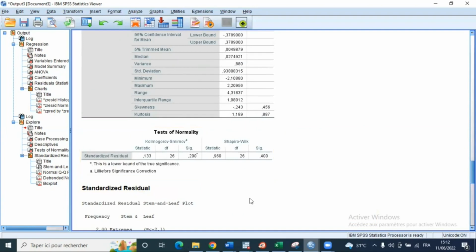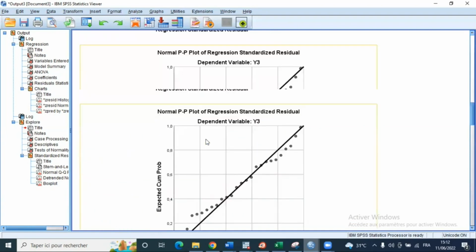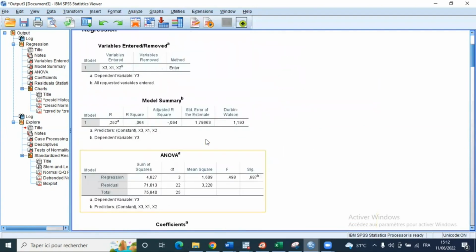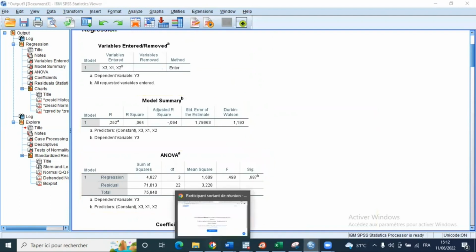The last hypothesis that we are going to verify is autocorrelation, using the Durbin-Watson critical value. Our Durbin-Watson statistic is 1.19. So we have here a Durbin-Watson table.